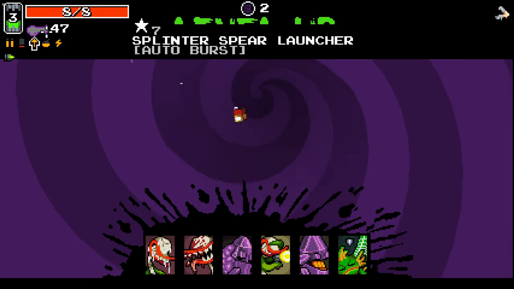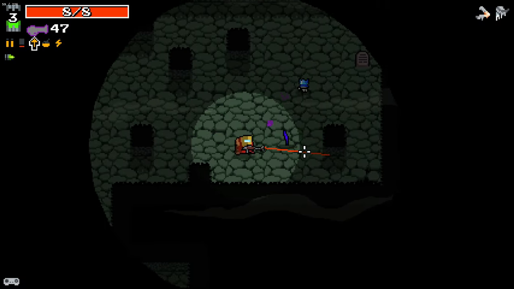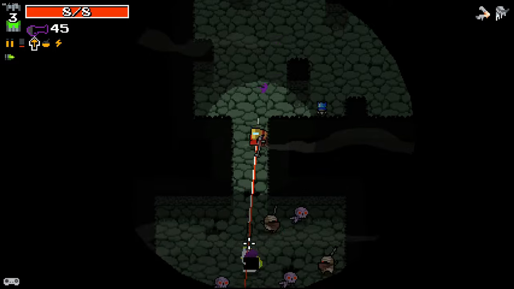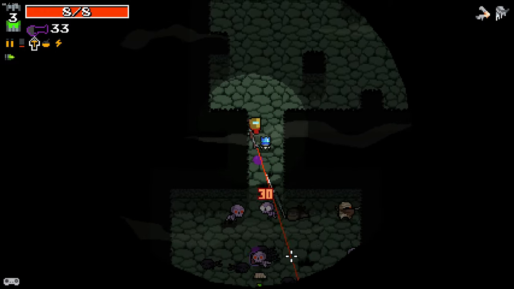We got ourselves a splinter spear launcher. Lovely. No throne butt here. Still gonna take power craving, as I said with this character. I just think it works. There's a little bit of seaweed in here. A little bit unnatural. This area seems like it could be really messed up for custom spawns and stuff.